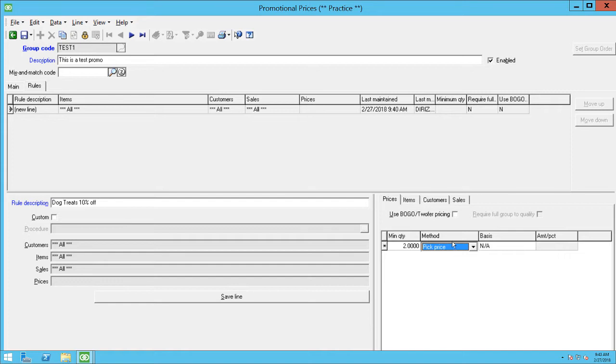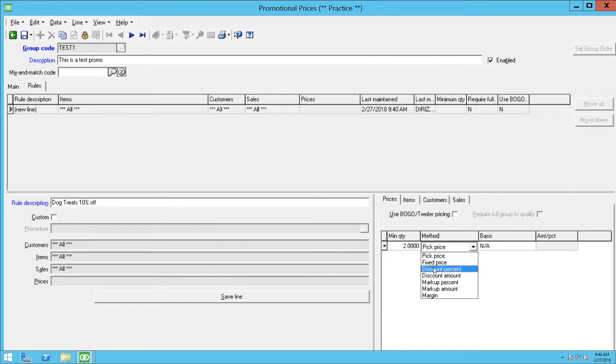Okay. Here we'll pick the price method. Pick price means that when those things are entered, the associate would pick the price. A fixed price means that we're going to apply a fixed price to these items based on our determination at the end here. So for purchasing 2, we would set a fixed price. So if we wanted to do buy 2 for $10, normally regular price, you could assign that using a fixed price rule.